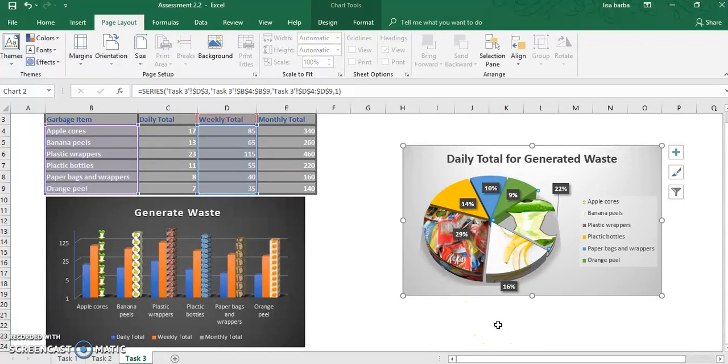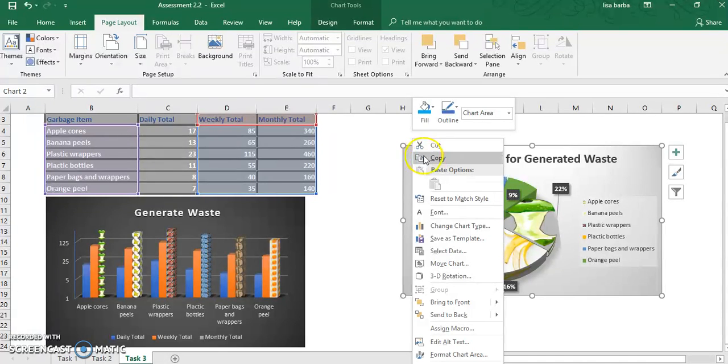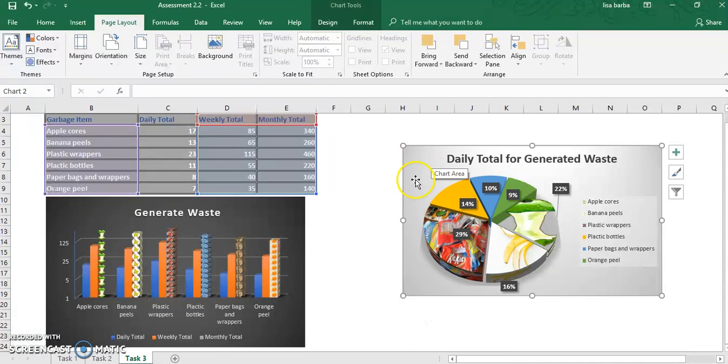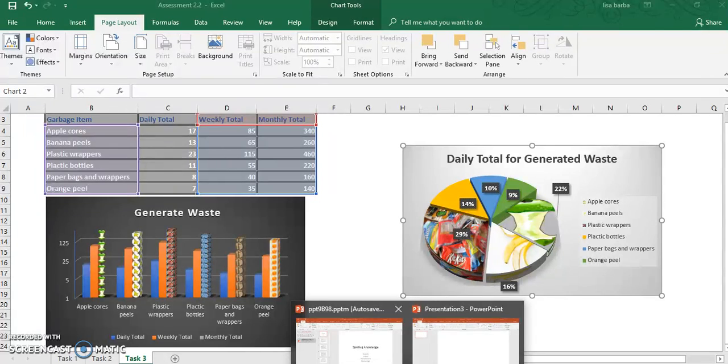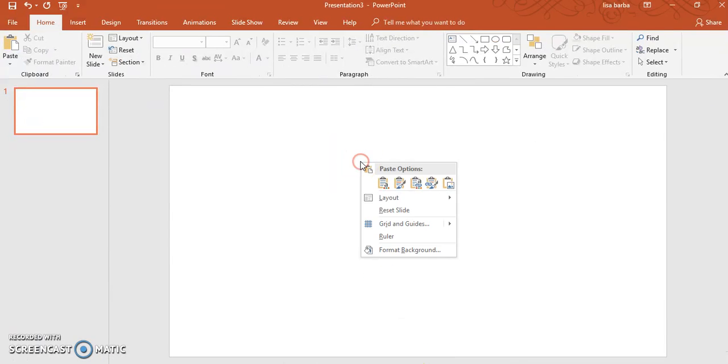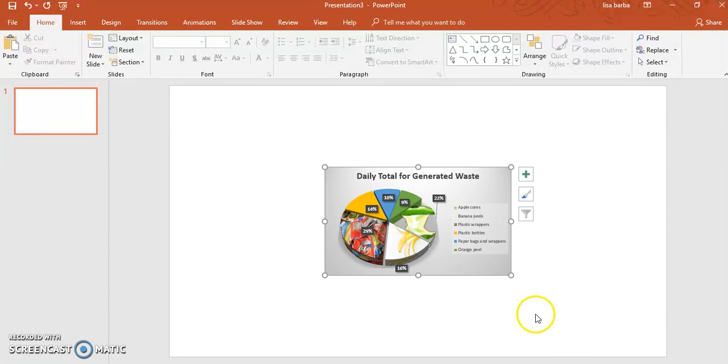Now I just want to show another cool thing that we can do, and that is we select the whole thing and copy it, and then I can go to PowerPoint or any other program I like and paste it in, and there we have this now in PowerPoint where we can do a presentation.